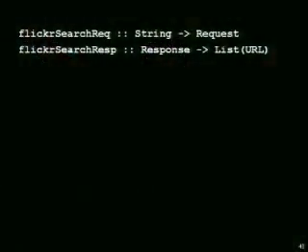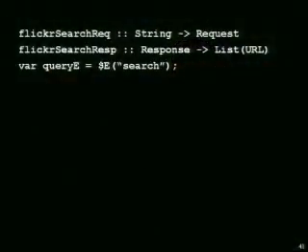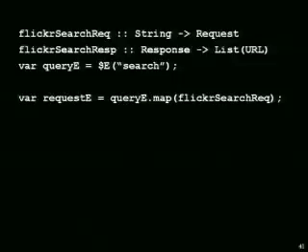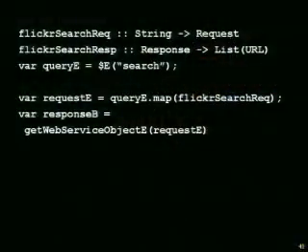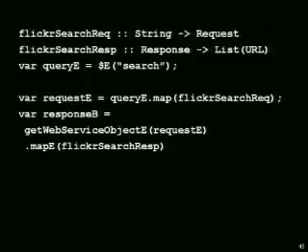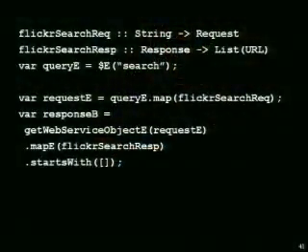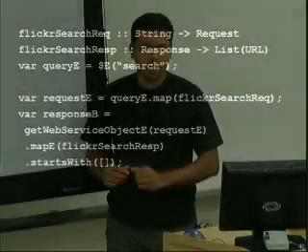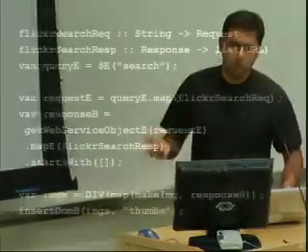Okay? So again, I'm going to assume that I have some JavaScript functions that take a string and turn it into a request and take the response and turn it into a list of URLs. So this is marshalling and unmarshalling, right? This is just parsing stuff. So I set up a search box, pull out the event stream of queries, the text that gets typed into it. I then map it to turn it into a set of requests. As you can guess, I'm going to send that request off with get web service object E. I'm then going to map the responses with this other pure JavaScript function. And if I start with the empty list, then what it's saying is the empty box corresponds to the empty list of responses. As I keep typing, I get new lists of responses.